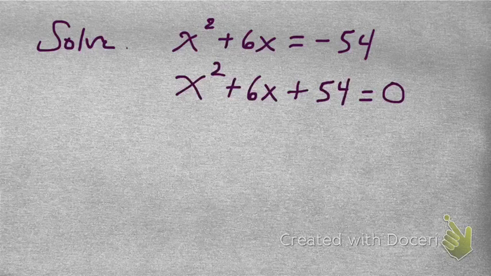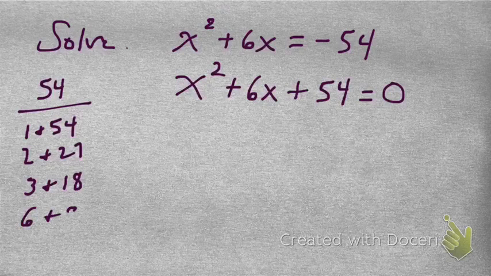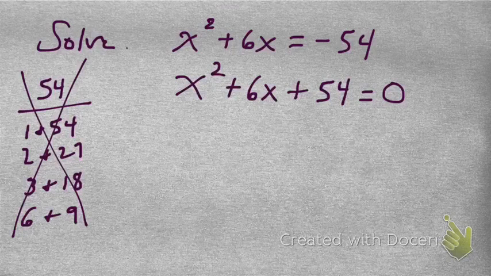And then we will look for the numbers that multiply to make 54, and they have to add to make 6. It is not 1 and 54. It is not 2 and 27. It is not 3 and 18. 4 won't cooperate, neither will 5. It is not 6 and 9. 7 and 8, the only numbers left, they don't work. You can't find a pair of factors that will add to make 6, so it is not factorable.